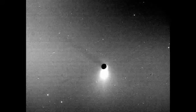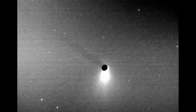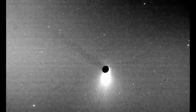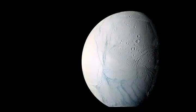Also, we recently took a close look at some of the other moons of Saturn. We found out that Enceladus's neighbors are much brighter than they're supposed to be. Apparently, Enceladus is spray painting them with ice and snow. Evolutionary models say that Enceladus is old, cold, and dead, but it looks like it's none of those things. Enceladus is a great piece of evidence for a young solar system.